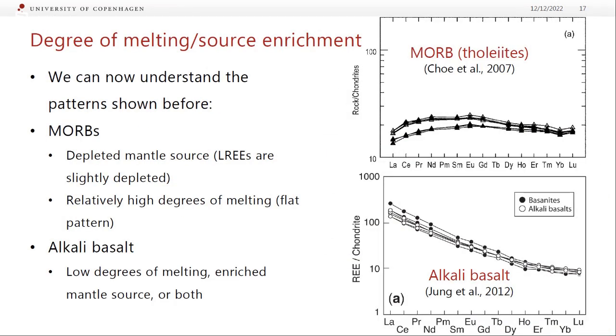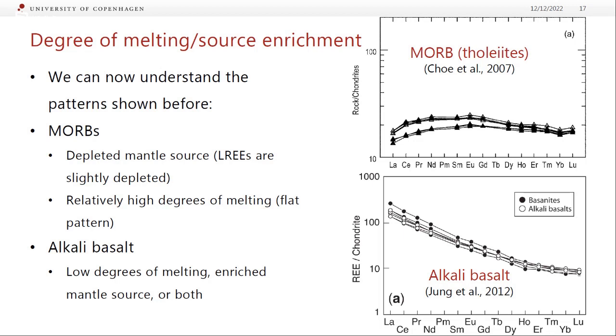So if we try and put all this together, we can actually understand those two patterns that I showed you before. Yeah. I don't really get it. If you put the depleted upper mantle and the crust together, would that make the same as the chondrite? No, if you put the crust, the mantle, and the core back together, then you get chondrite. If you put the crust and the depleted upper mantle together, then you get primitive upper mantle. So that's basically the difference between them. With primitive upper mantle, people have tried to correct for the fact that the core's been removed. The core doesn't really have rare earths, so the rare earths are always higher in primitive upper mantle than they are in the chondrite.